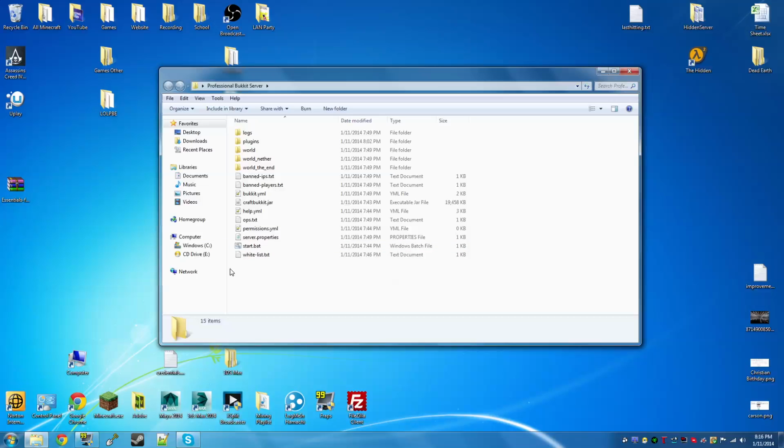So today we're going to be installing the Essentials plugin, which is essential for a public server. There's a couple other plugins that almost do the same thing, but I prefer Essentials. That's what I'm used to, and I think that's the best one. So I'll be teaching that to you.